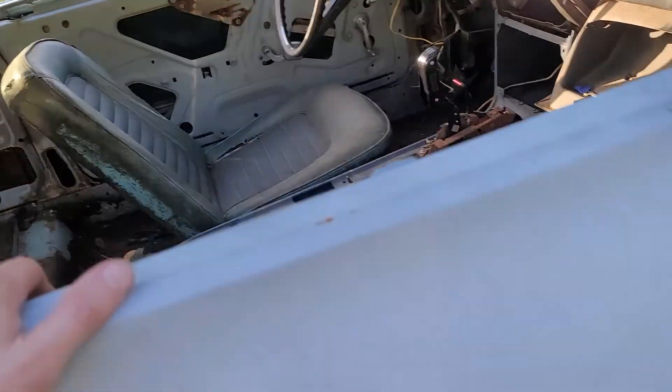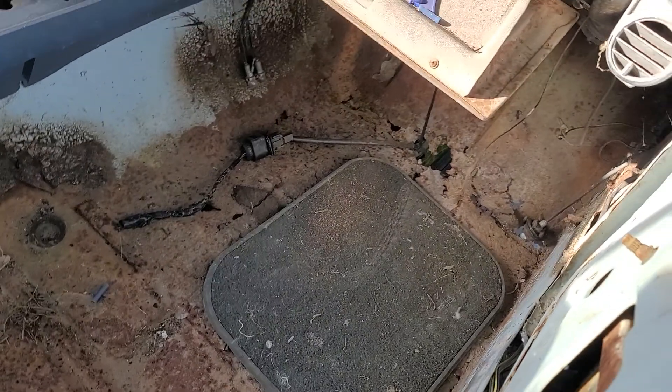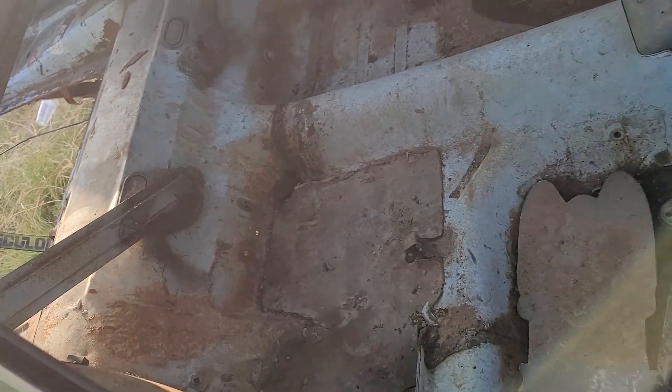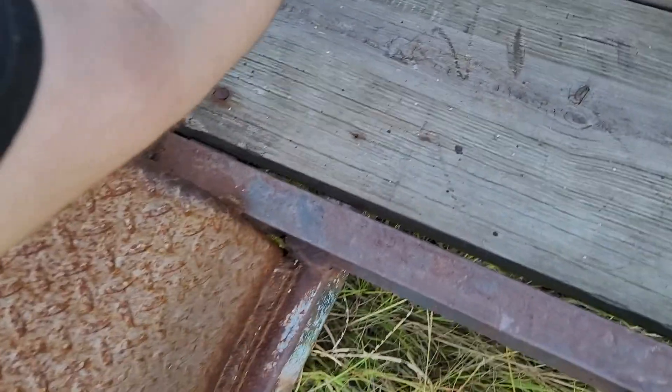Wait a minute — I think I see a solution for this problem. Okay, good — there isn't a hole there. And there, we fixed the floor. I do not like how loose that door is. Opening it was a bad idea, although there you can see the original paint color. We're just going to push that back on and call it a day because apparently it needs front hinges. I thought it was just the front clip being loose, because the front clip is loose.